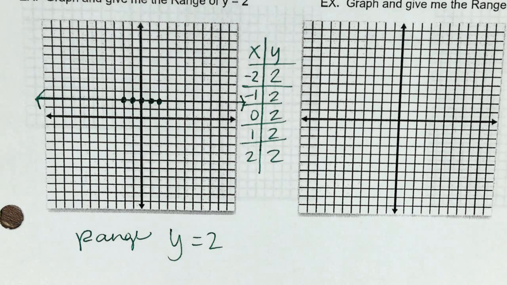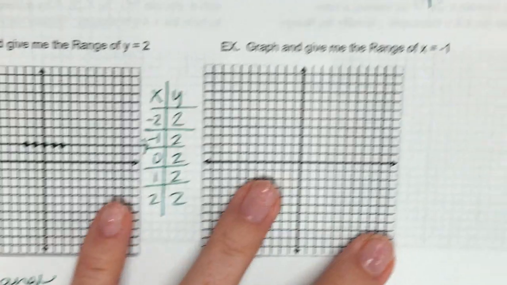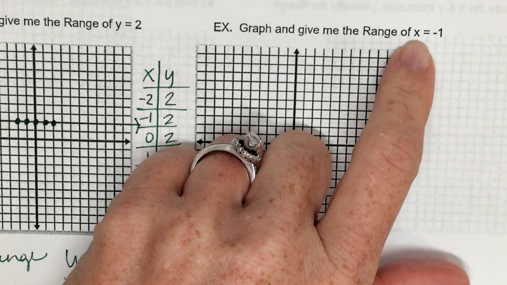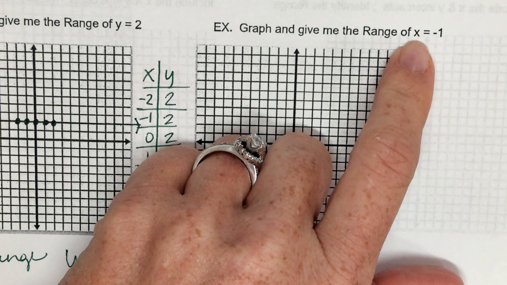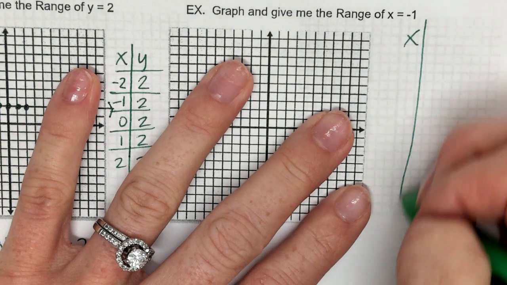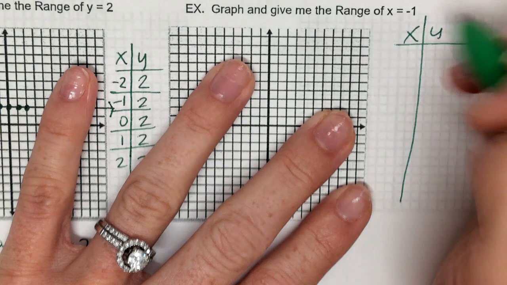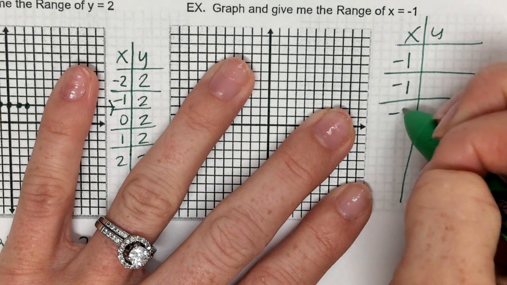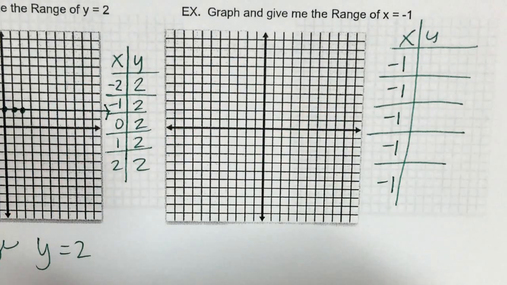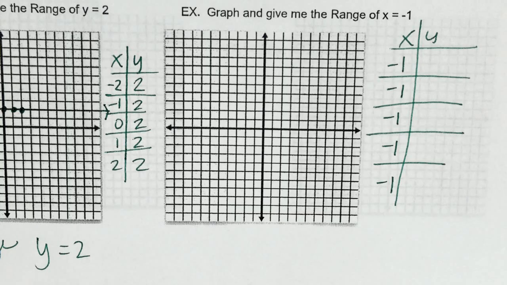Are we okay? Now, what if it is a little bit different and the next equation, instead of y equals, it's x equals? That means it doesn't matter. X will always be what? So if I make a table, x will always be -1. There's nothing you can do about it. It's telling you in the equation, x will always be -1. So you pick whatever you want the y's to be. X will always be what? -1.